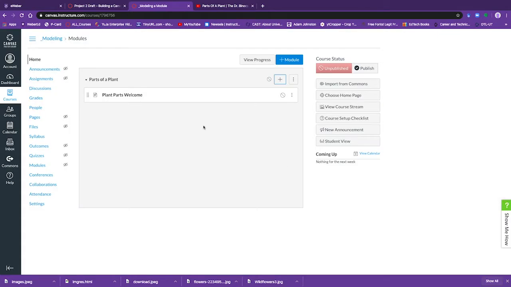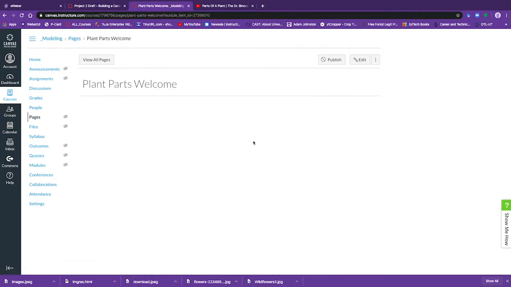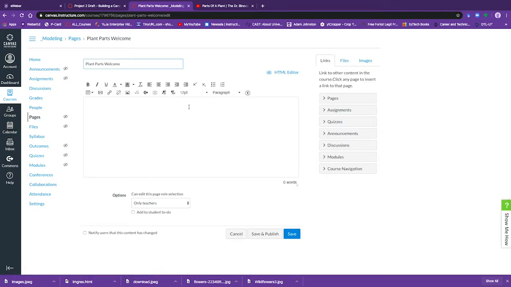Okay. Now, what makes this a page, so you'll notice it's titled. If I click on it, it's going to take us to what is a blank web page. Now, what makes this a page and not an assignment? There's nothing interactive about this. We could put a video on here, but it won't accept anything from us. So I'm going to go and click Edit.